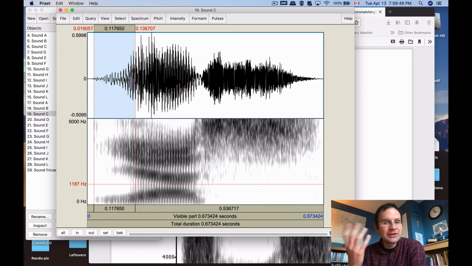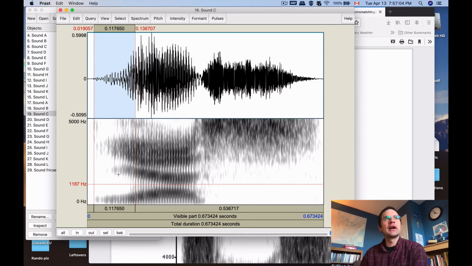It's an approximant. We're closing off the vocal tract a little bit more than we would for a vowel, so that means there's less amplitude, less intensity coming out. And so the way to identify which glide it is is by trying to figure out what the formant frequencies are doing. And if F1 is low and F2 is high, that corresponds to an E type vowel.